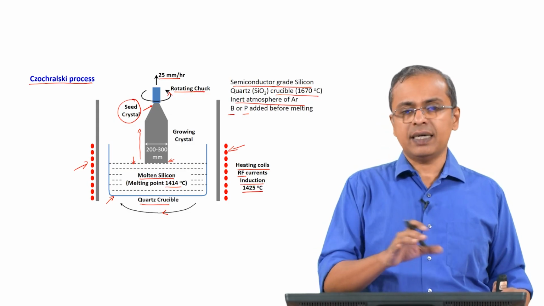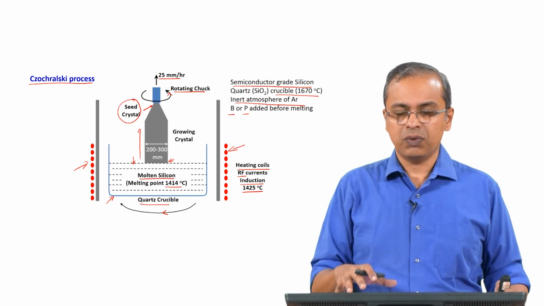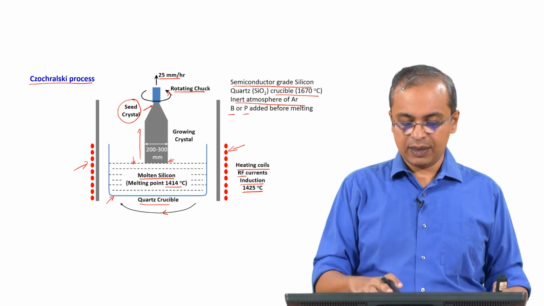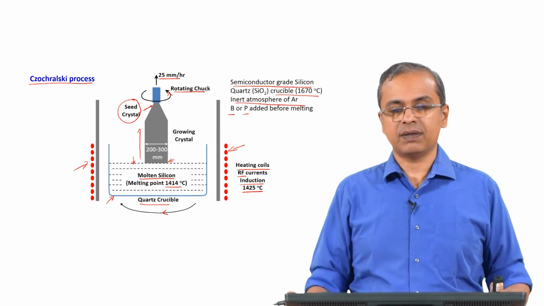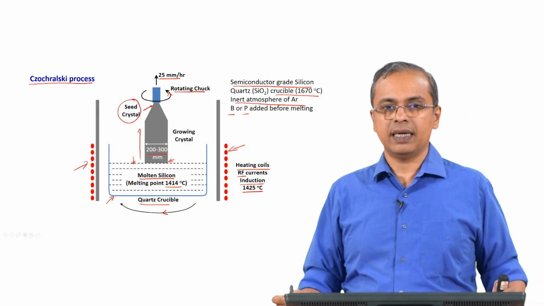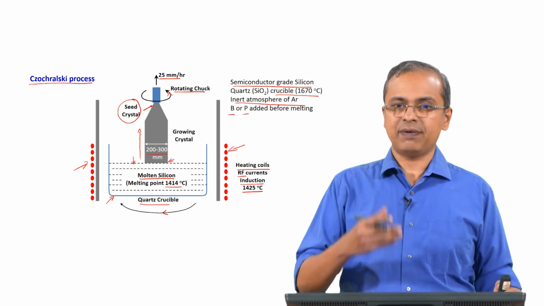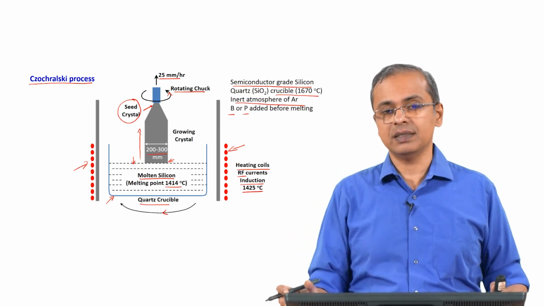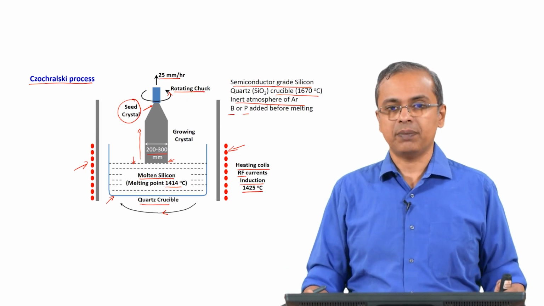So, that is the basic idea that we use in this Czochralski process, and you get this single crystal that grows. Generally, given the nature of the dynamics of this whole process, the induction heating that is happening, and the conditions under which we are operating, the diameter they are able to get is about 200 to 300 millimeters. These days they are finding ways to make even larger diameter single crystals, but this is the kind of diameter you are looking at.